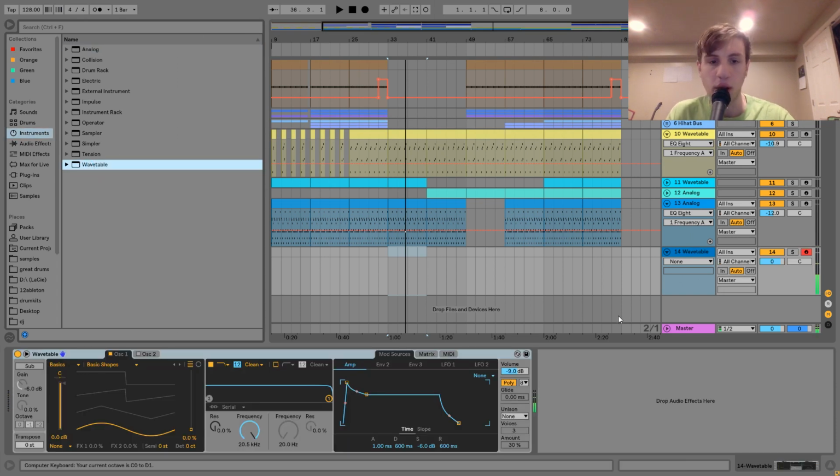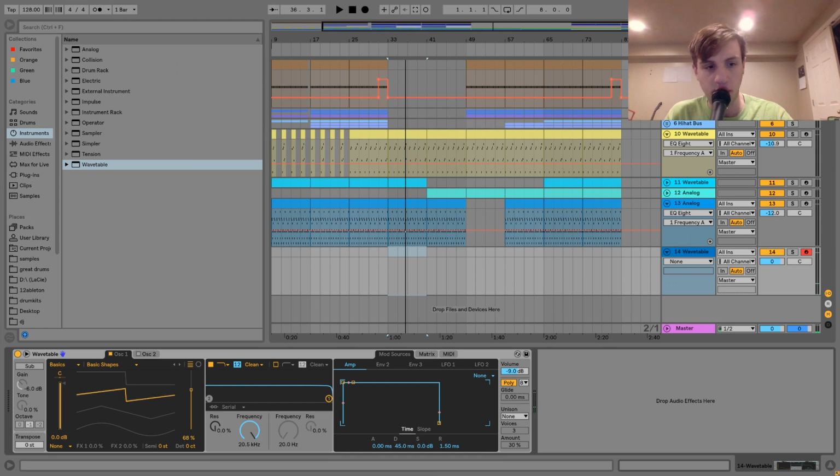And there we go. We're going to put this in a really low octave. We are going to set the amp envelope just like this, just flat. Give it a saw wave. We'll give it some unison. Classic. There we go. I just want this to be as big as possible.